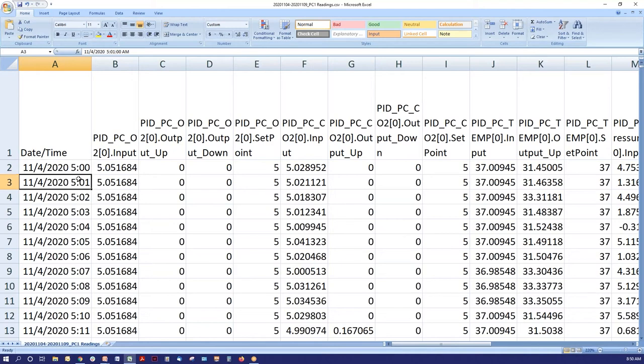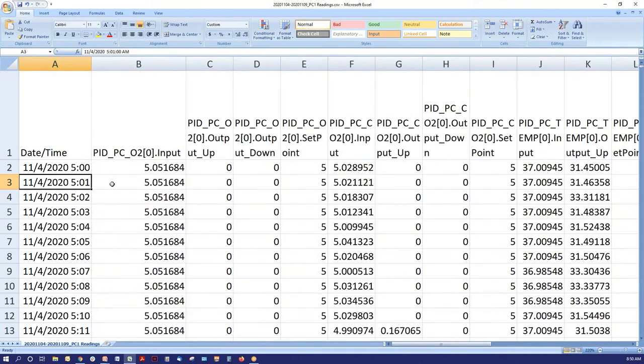So we're looking at 5 o'clock in the morning, 5:01, 5:02, 5:03, 5:04. These are the readings from the Ex Vivo System sensors and controllers during those periods of time, exported every minute.